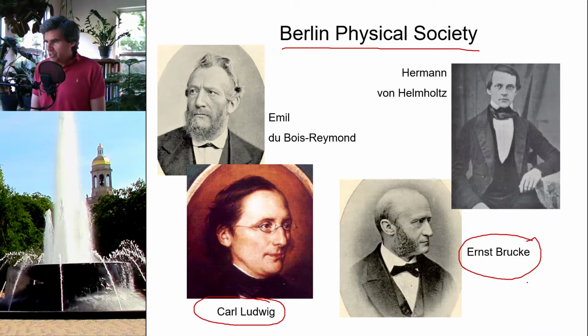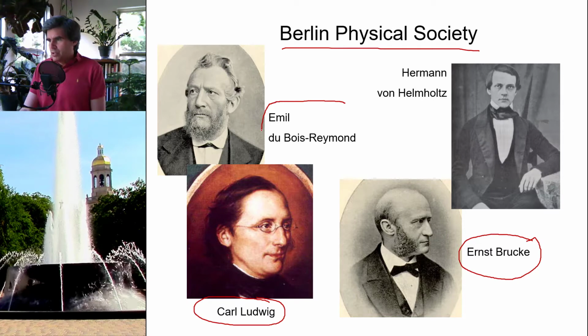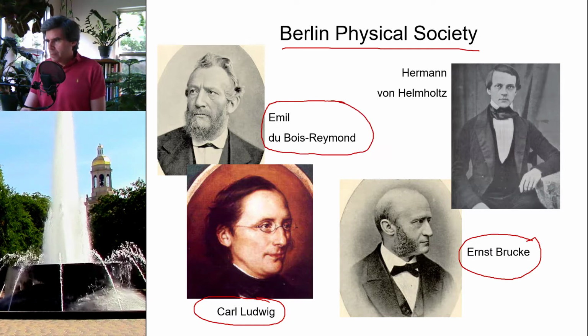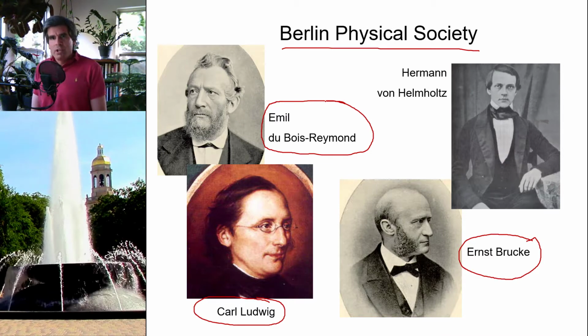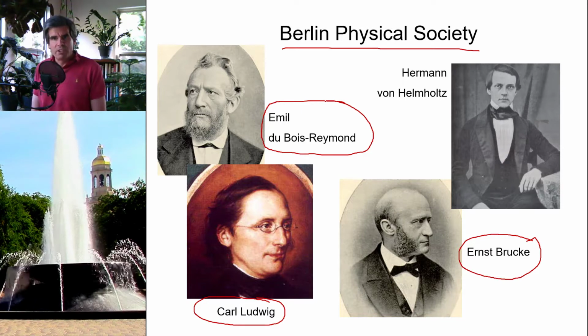Early on in Freud's education, he studied with Brücke. And let's see, up at the top, on the left-hand side, I have Emil Du Bois-Reymond. And Du Bois-Reymond actually did some very important work trying to understand nerve transmission. Specifically, he was able to demonstrate that nerve transmission is electric.